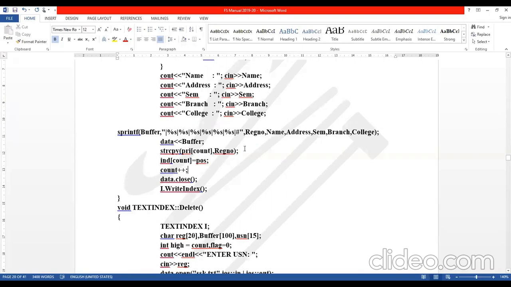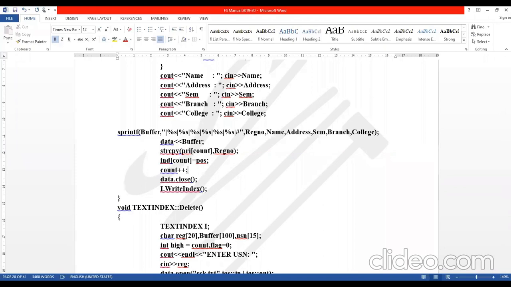Now if the count value was 2, PRI2 is put as some value, I should increment the count to 3, so that next time when I am writing a new record, the content is written in the third location. Okay, so I have put the values to the PRI array and index array.